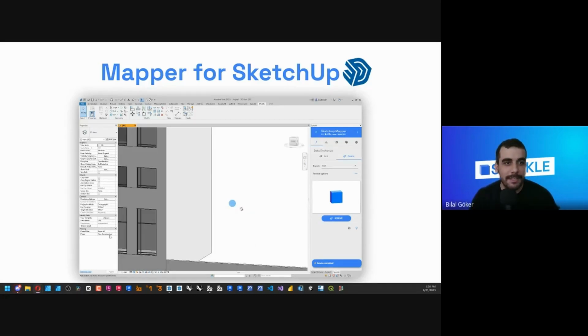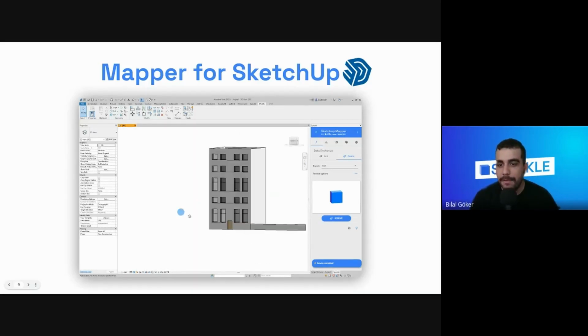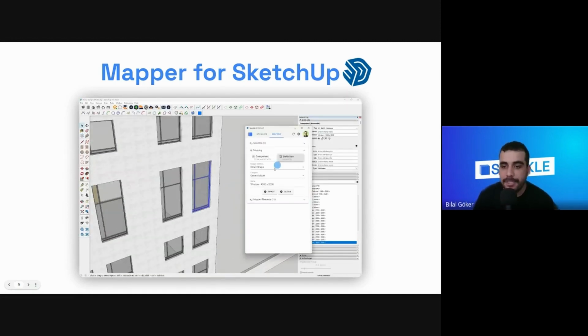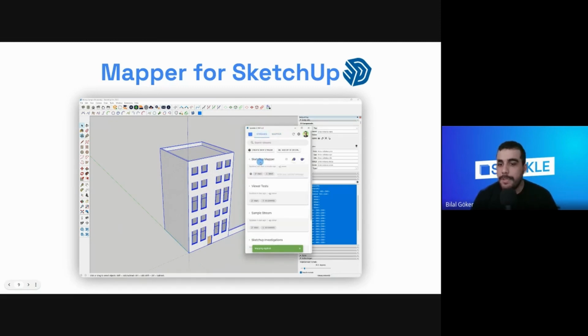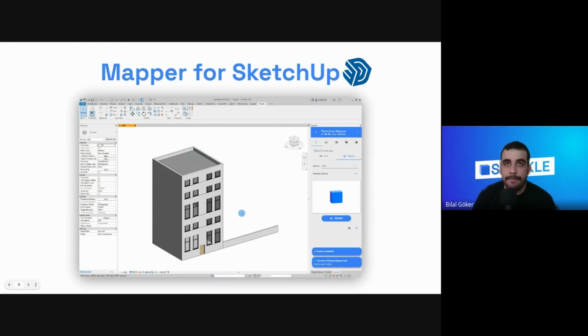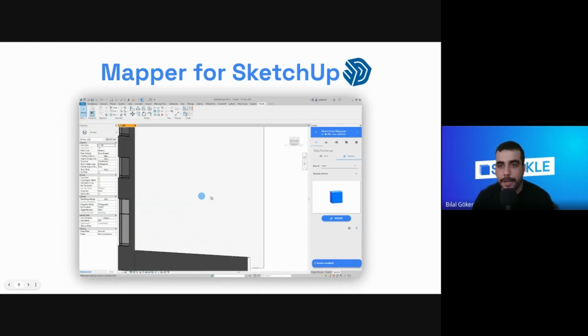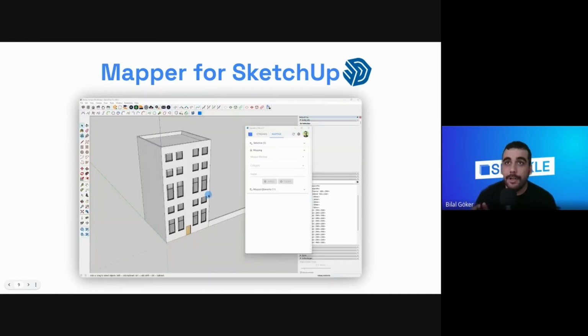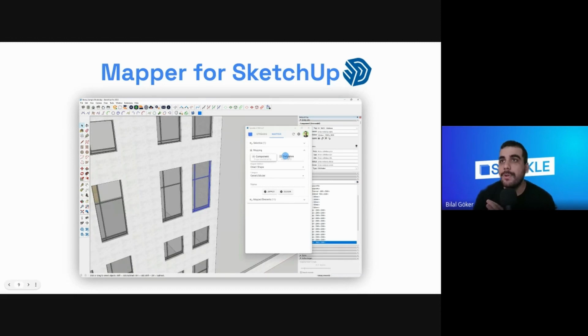Yeah, as you know, we recently released the mapper for Rhino, which in its essence was trying to bridge the gap between the CAD applications and the BIM applications. At Speckle, we are trying to enable workflows that are not usually possible, or we're trying to prevent the default choice of picking either CAD or BIM. We're trying to make them work together. That effort concluded in the mapper for Rhino, and now we're expanding that functionality into the SketchUp connector. So let me quickly talk about that.